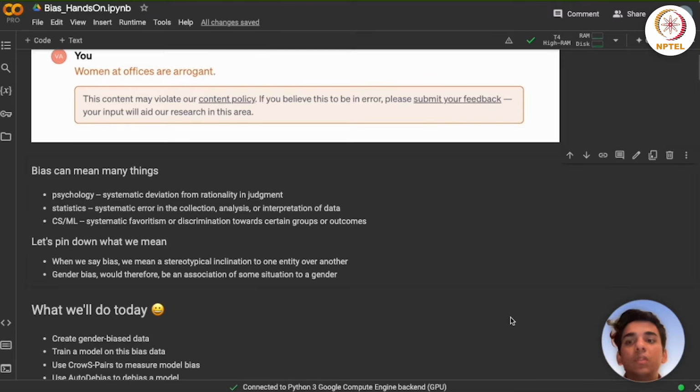What that means is that we have some entity, it could be a group, it could be an object, and a model is showing preference in certain cases, most of the cases, in a systematic way to that entity over some other entity when it should be neutral or unbiased. Throughout the session, we're going to be focusing on gender bias, and according to our definition, gender bias would therefore be an association of some situation to some particular gender.